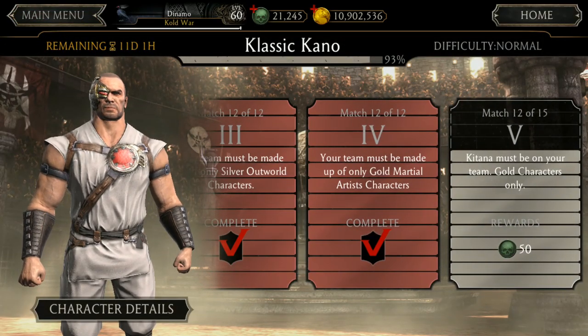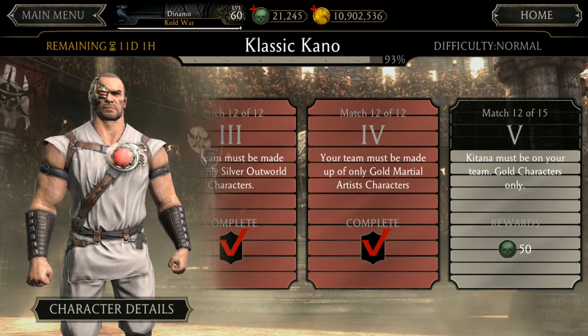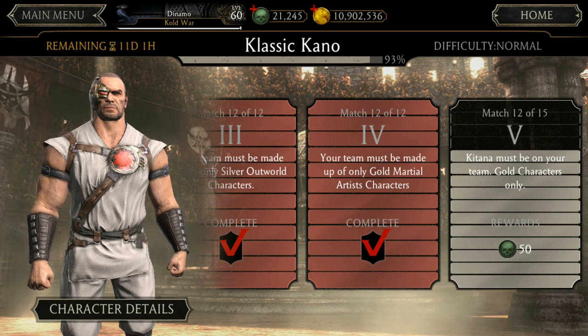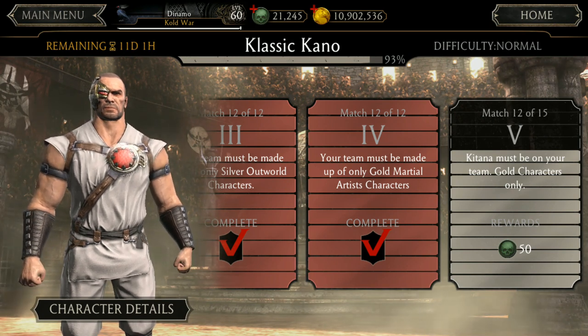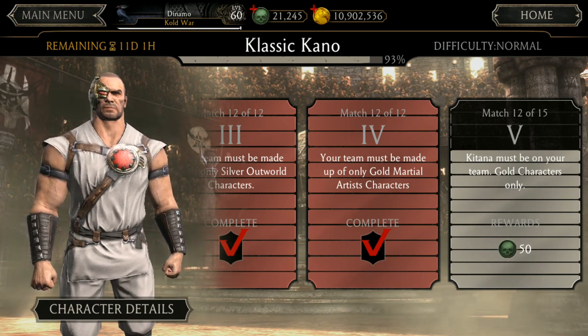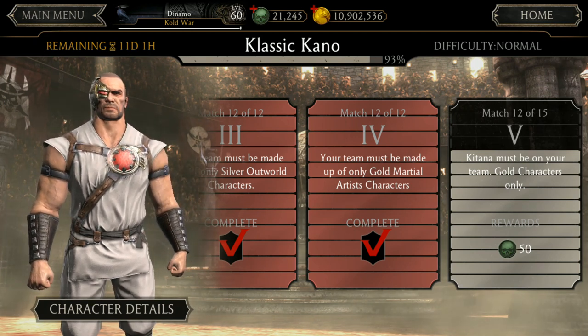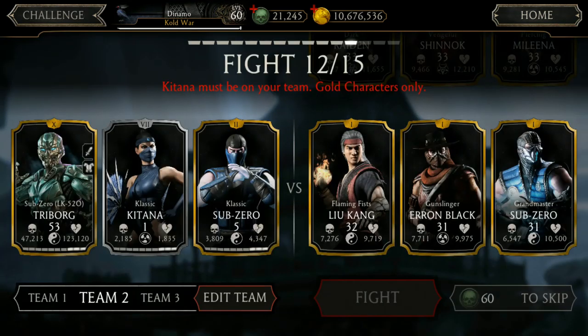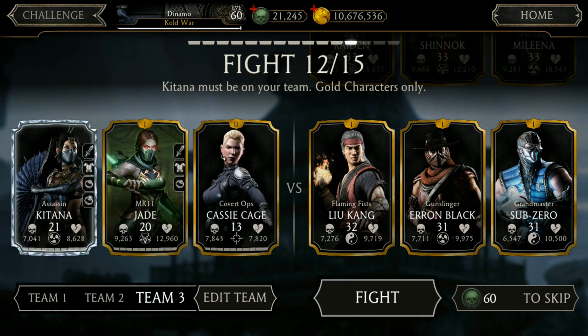For tower number 5, I'm gonna show you the last 4 matches, where Kitana must be on your team and you only require gold characters. Can you pick Kitana as a silver? I need to check it. I'll show you. Gold and diamond is there for you, so we'll check it. So guys, you cannot use a silver Kitana. So for the last 4 matches, my team combination will be Assassin Kitana, MK11 Jade and covered up Klassic Cage.